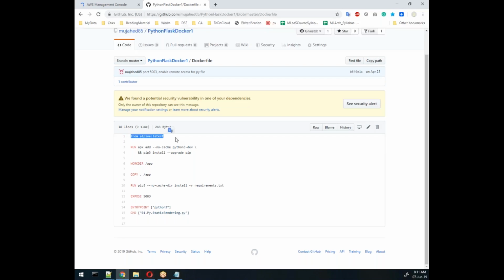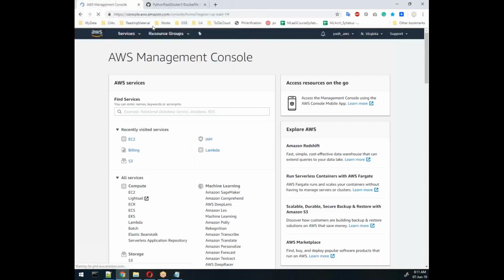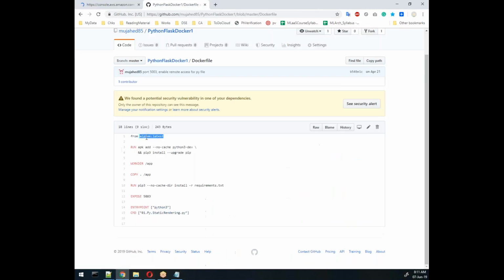First of all, in the first line it will create one blank image, an alpine image, which is a short Linux image, very small in size. And the main thing is, here it will install all the software we require, pip, Python 3 or pip3, all these things it will install.